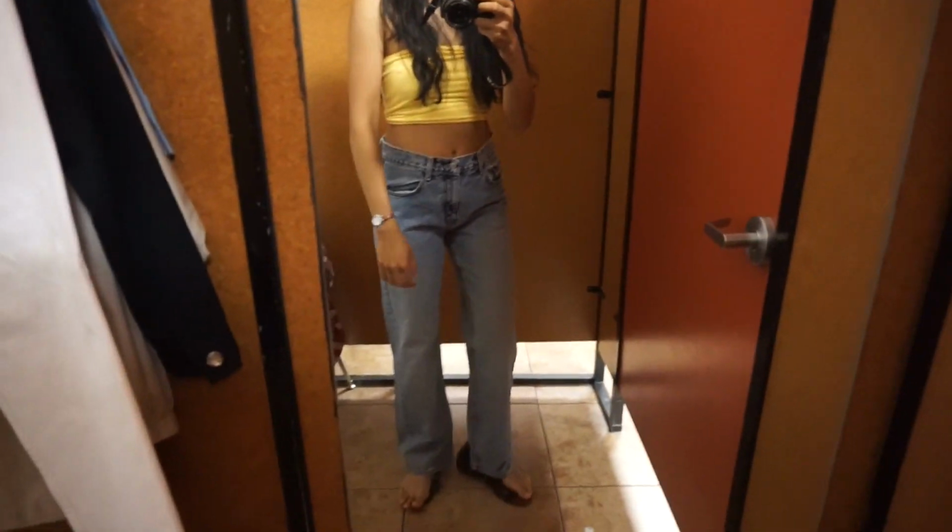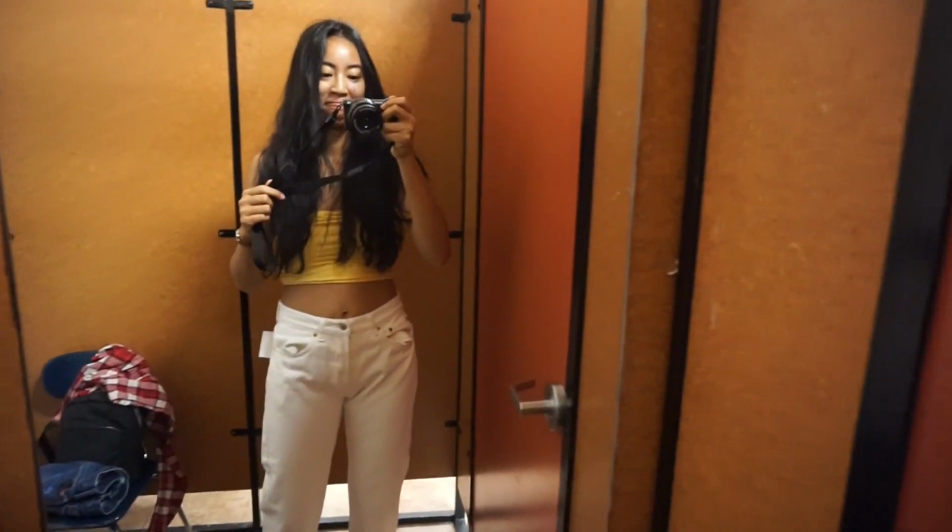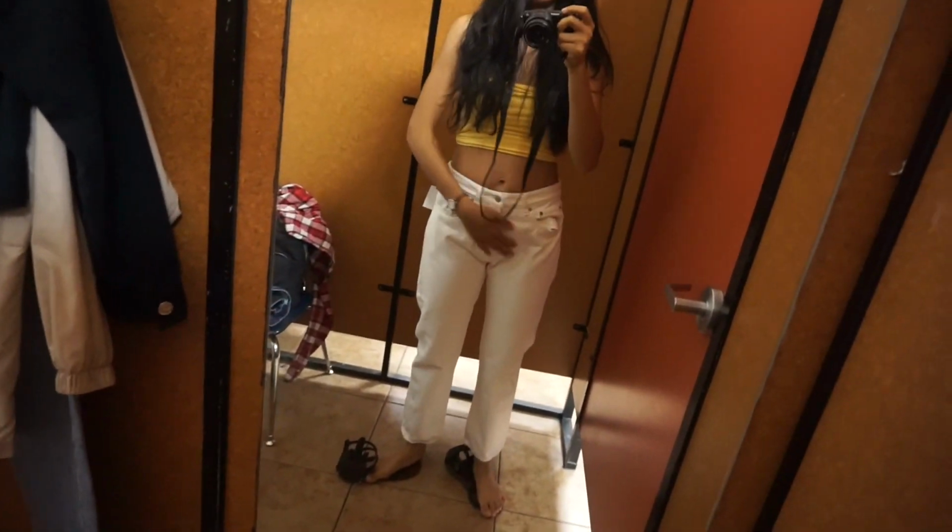Fitting room time again. I'm just gonna tell you what's going through my brain. So when I'm trying on jeans, I always make sure the butt looks good, which is looking alright. There's a random flag on the butt, but you know, it's all good. But the crotch is what got me here. It just does not look flattering. Neither does this pair of jeans. Even though it is Levi's, I just couldn't get over that crotch area.